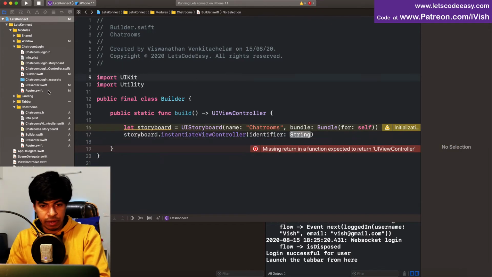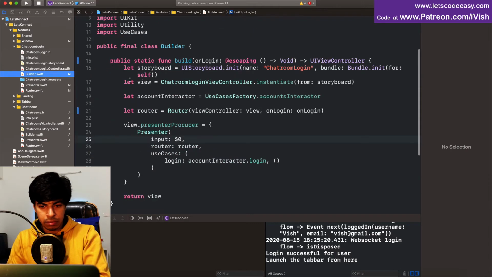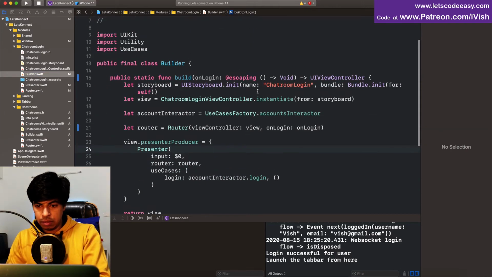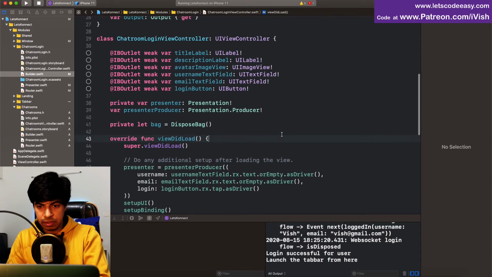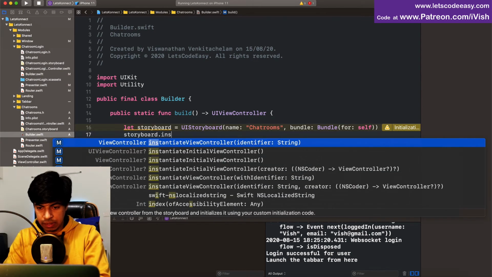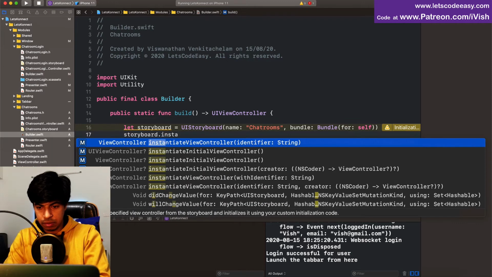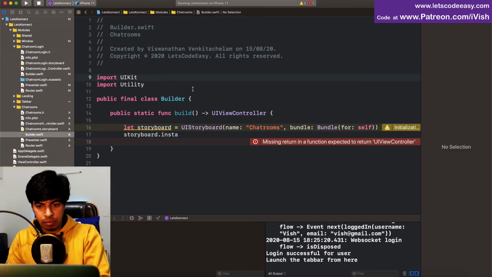Let me just verify what we have done. Builder. You are instantiating from the storyboard. Sorry, the storyboard has the reference. Let me go back. Instantiate. Is it not giving me the function? Okay, I'm just doing it wrongly.